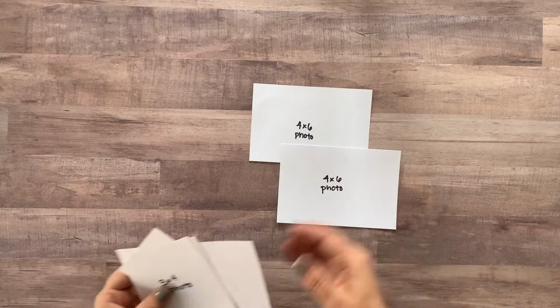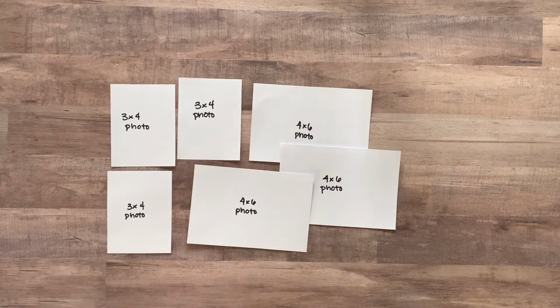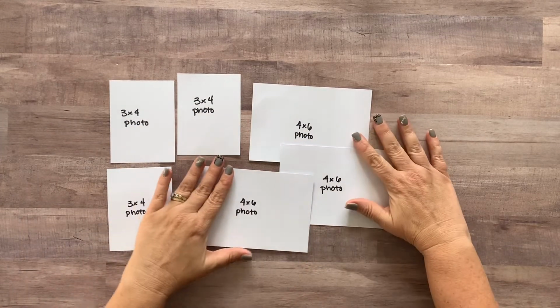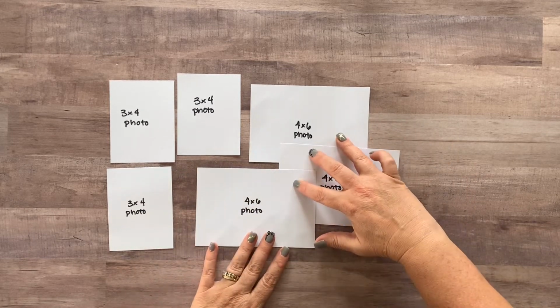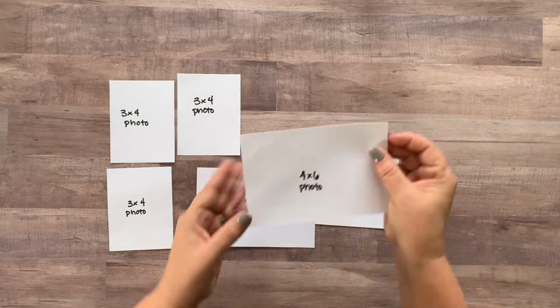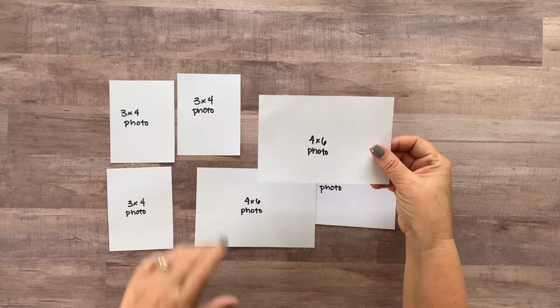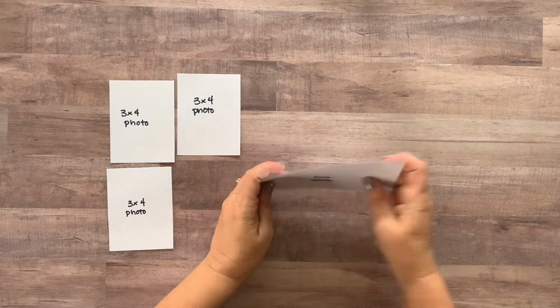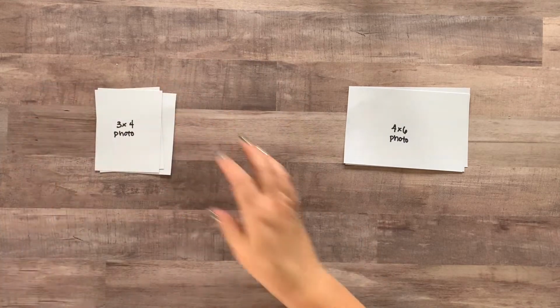and instead of photos, for the sake of this video, I am using these in place of my photos. So you're gonna need 3 3x4 photos in portrait orientation and 3 4x6 photos in landscape orientation. And these 3 4x6s, I just trimmed down a little bit off of two sides so that they're just shy of 4 inches by 6 inches, because it's just easier to mat on a 12x12 piece of paper if these are just a tiny bit smaller than 4x6.